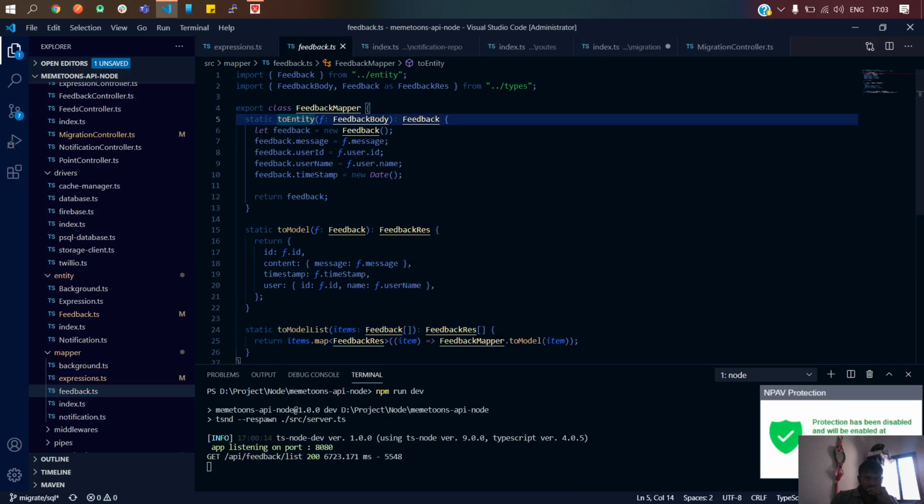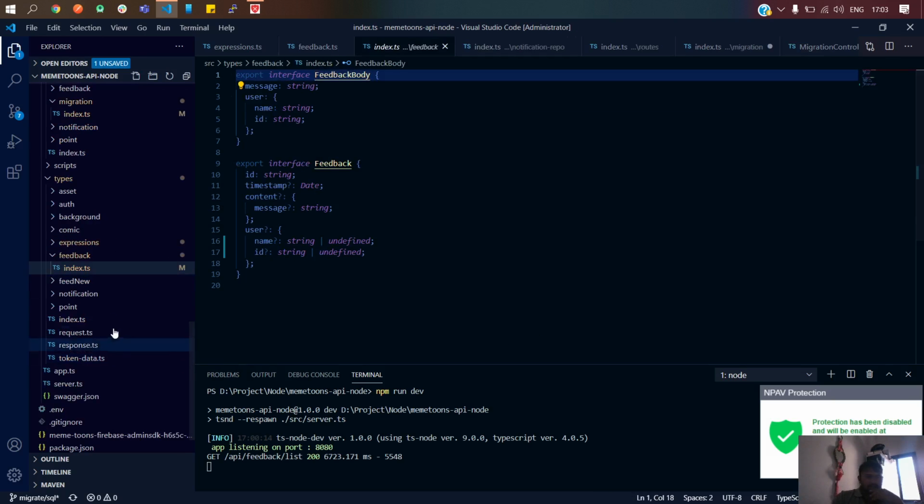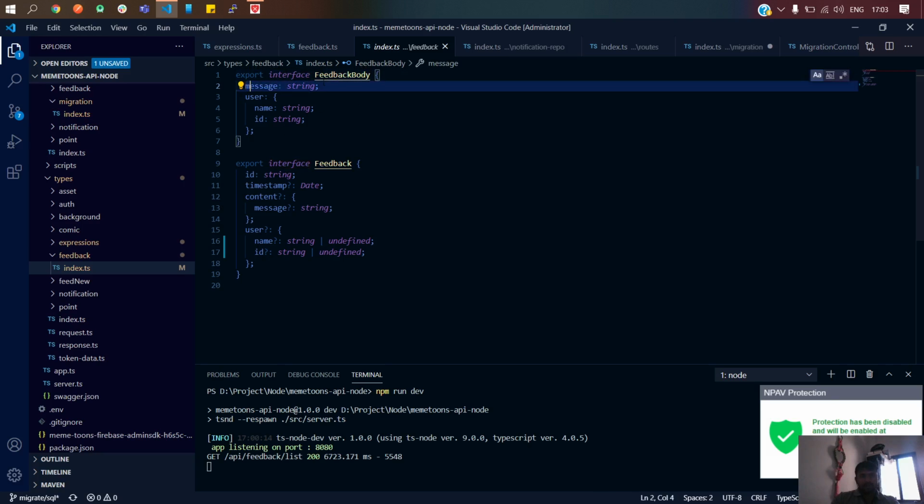First, I create one exported class, feedback mapper, with a static toEntity method taking a feedback body. The feedback body also has types, created as an exported interface. The feedback body has a message as a string and a user as an object, again with name and ID.